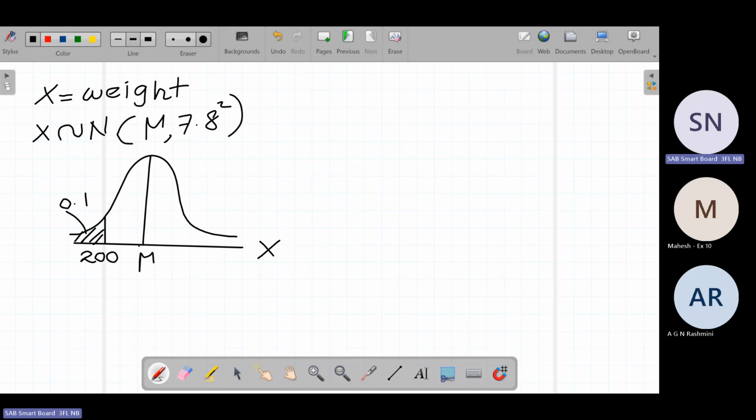Okay. Then you need to convert to a Z value. Then mu is equal to 0. Then what is the Z value of 200? Here you know the probability. Okay, then this area is 0.1. Then we can say this area is 0.4, and the total is 0.5. Then you refer to the Z table and find the corresponding Z value for 0.400.